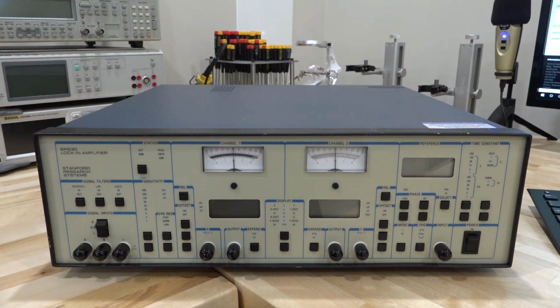Now, what I really wanted to do was to show you a state-of-the-art lock-in amplifier, and Stanford Research is one of the leaders in making lock-in amplifiers, and this is a pretty old unit. So I called them and I said, hey, I make these YouTube videos, I have this channel, I have these viewers, and I want to make a tutorial showcasing your latest instrument. And they told me that, well, they already are the leaders in making lock-in amplifiers and they already have enough publicity, and so thanks but no thanks. They don't want to have any additional publicity, so they didn't want to send me a unit.